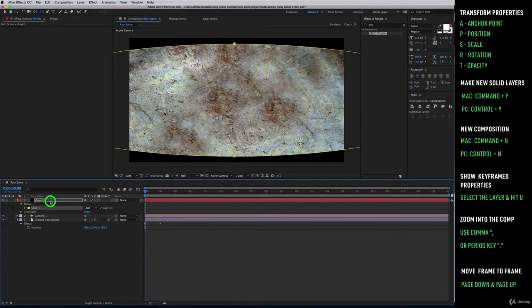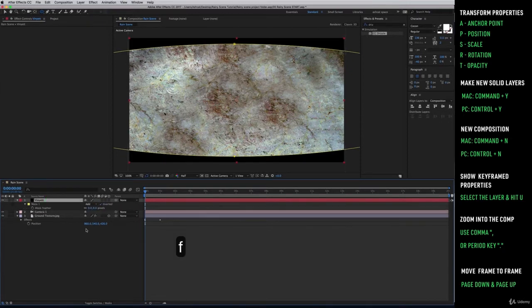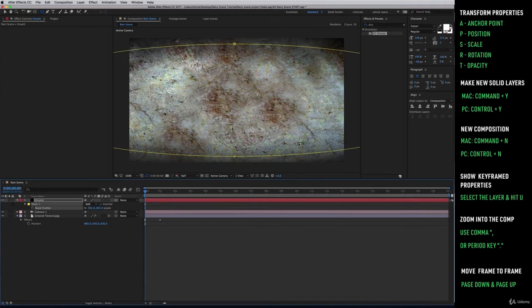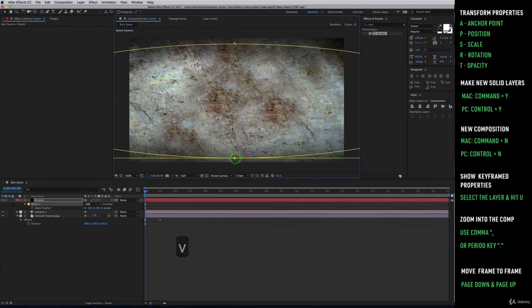Now let's invert that here, and with the layer selected still, press F to see the feathering, and let's bring that way up to create this kind of shadowing going on here. Okay, I don't think these should be so symmetrical, so I'm just going to adjust these a little bit. Yeah, I think this will do for now.